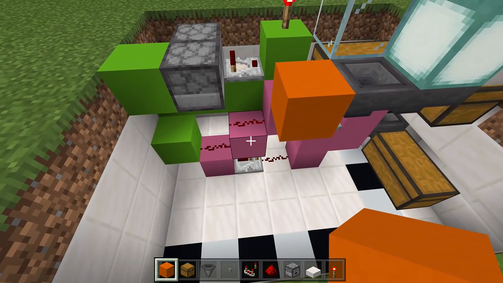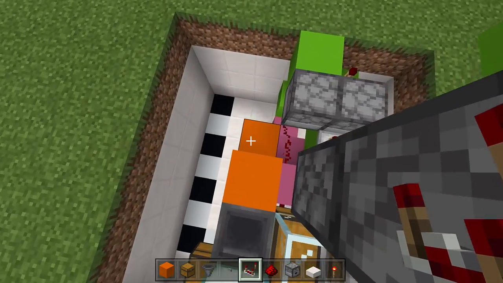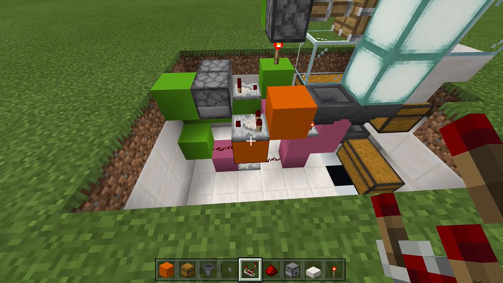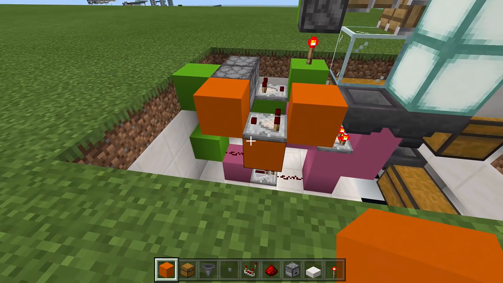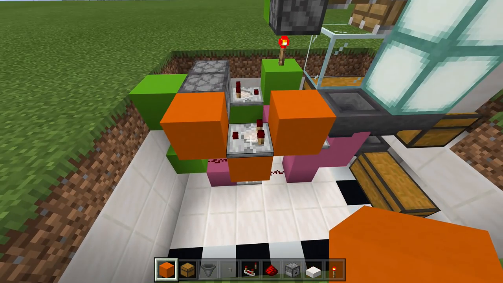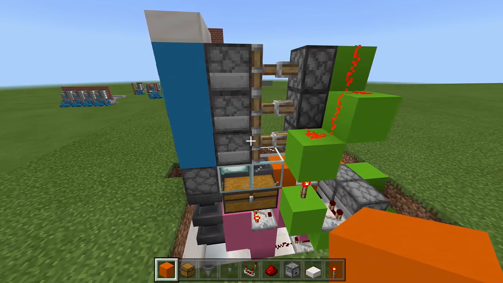Then we're going to come down a block, take a redstone comparator, and place a redstone comparator coming out of this block right here. And then just go ahead and place a block up in front of that redstone comparator. And now what this will do is turn it off after someone purchased something. So first I have to put things in here so we can purchase it.